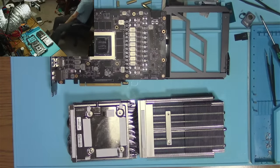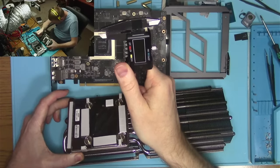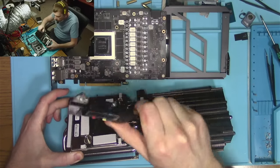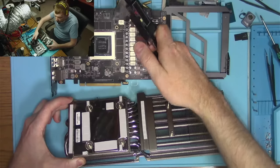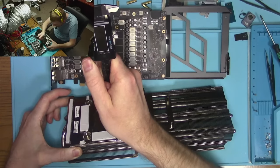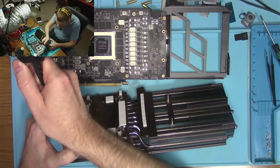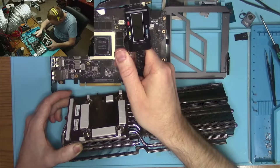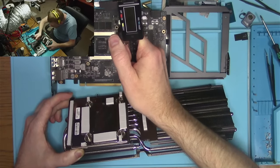Kinda wonder what kind of pads we are having here. Let's see if I can measure the pads. So the VRM appears to be 2.75 for the VRM. For the MOSFETs, nothing for the capacitors. And the memory looks like a 2.25 on the memory. And wait, what? 3 millimeters here. What about here? 2.75 here. So why is this 2.75 here? That just doesn't make any sense.